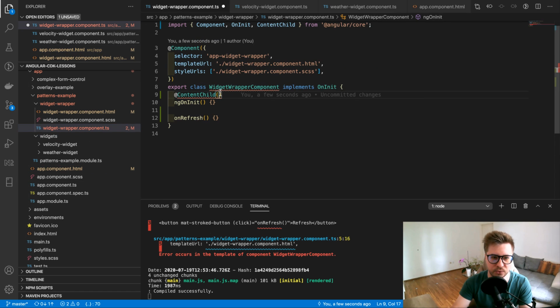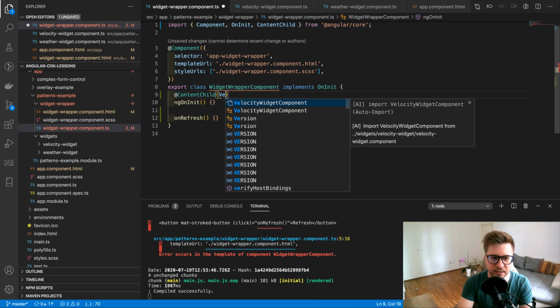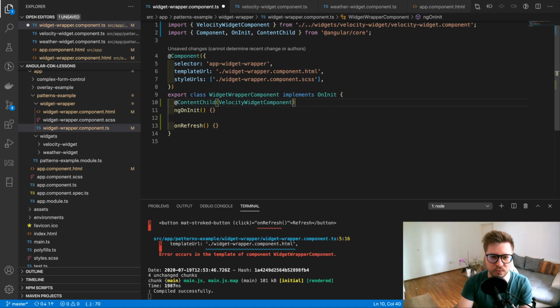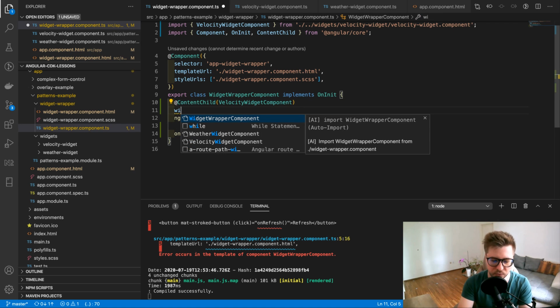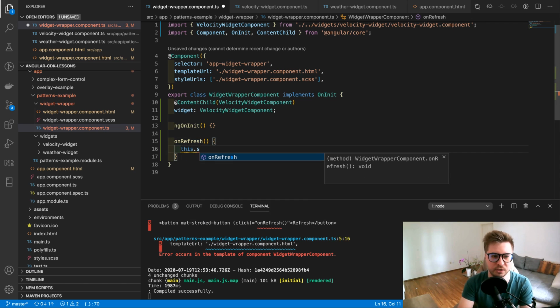So I have to tell it that I get the reference to the velocity widget component, and we'll assign this to the property called widget, and it will also be of this widget component type. And on refresh, because I already have the reference to our widget, I can trigger our refresh method.